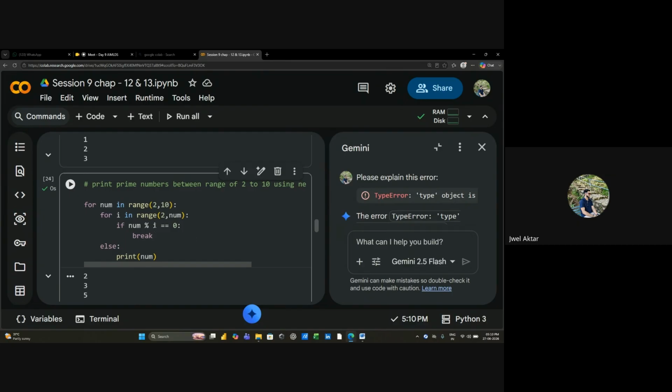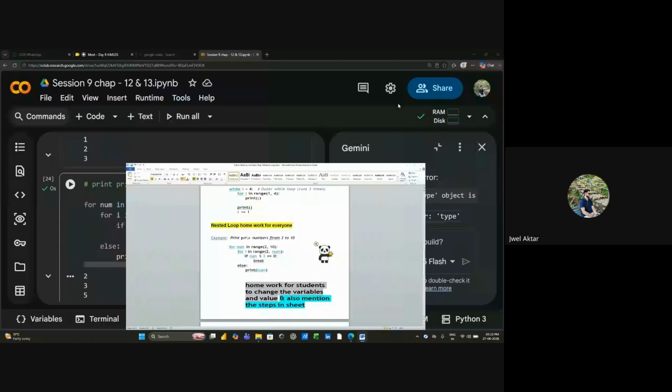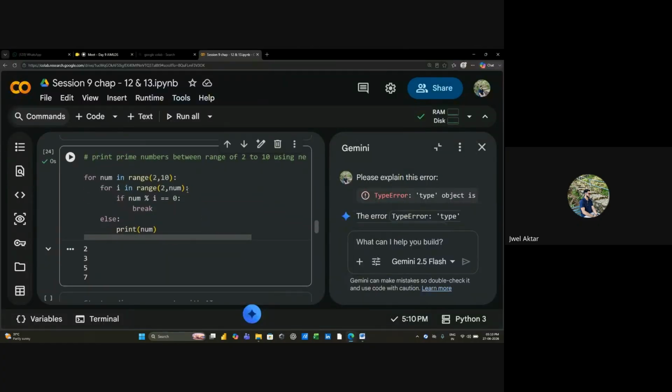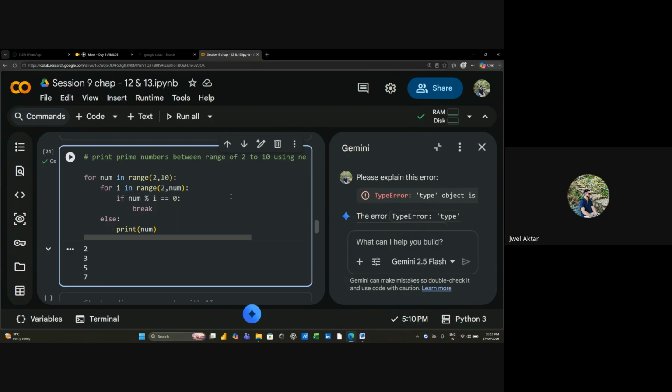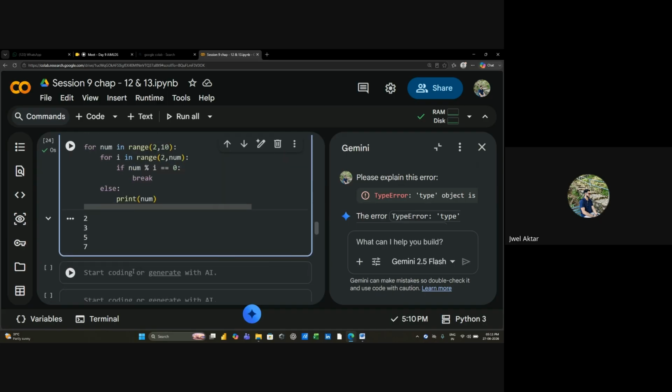Okay, because everything I have explained previously: what is for, what is if, what is equal to, print, what is else, what is break, everything I have explained. So I don't need to explain it again, because I have explained it properly, and also here in the notes everything is mentioned. So you can do it. You can also create your own function, and this is the function I have created. This is a very simple function, but for me it's simple. It might not be simple for you all, so you can also go for it, but it's your choice. You can also create your own function, no problem.